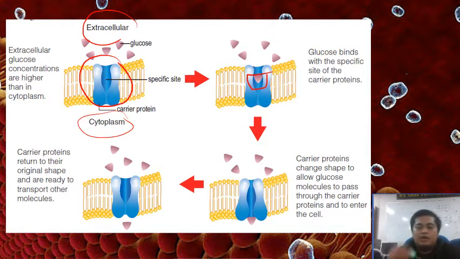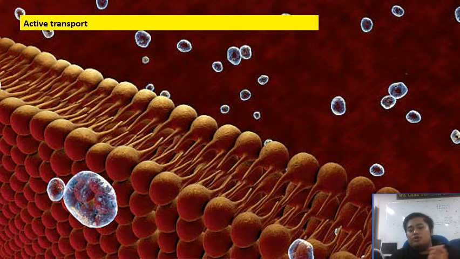So sebagai contoh, okay, ini adalah molekul glukos saya. So ini saya ada protein, carrier protein. So bila kepekatan kat luar lagi tinggi dari dalam, tak kisah sama ada dalam tinggi atau luar tinggi, dia akan bind, dan bila dah bind dia akan jatuhkan. So dia akan masukkan benda tu ke dalam sel. So kalau katakanlah pula yang kat dalam cytoplasm lagi tinggi daripada extracellular, so dia akan keluarkan benda tu. So itu untuk passive transport.